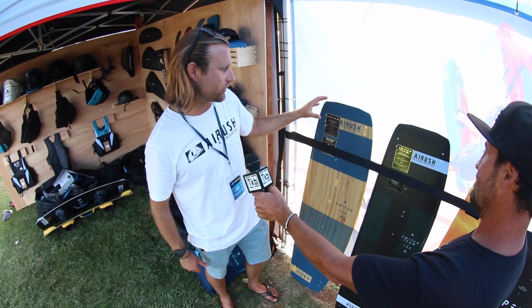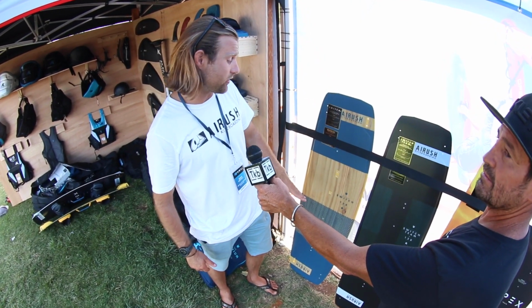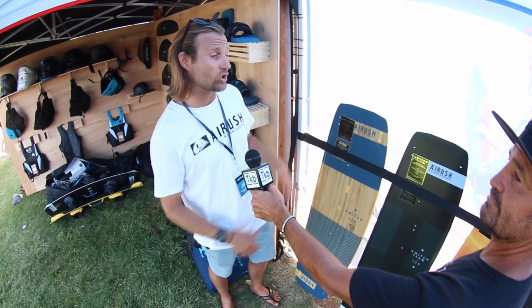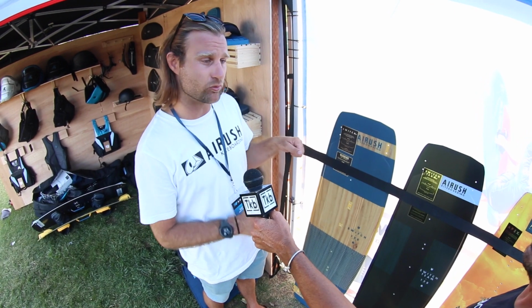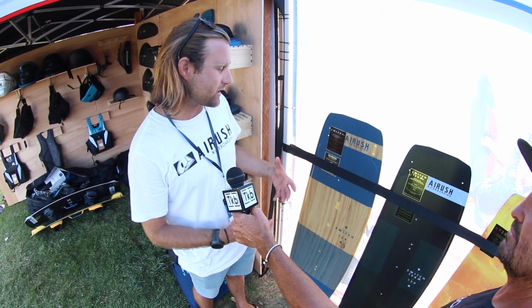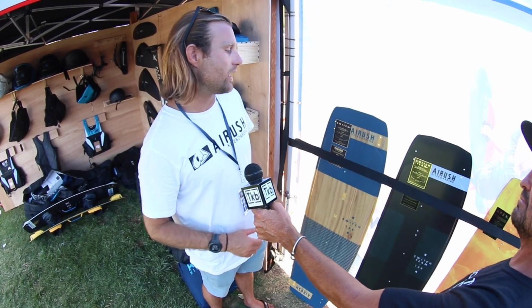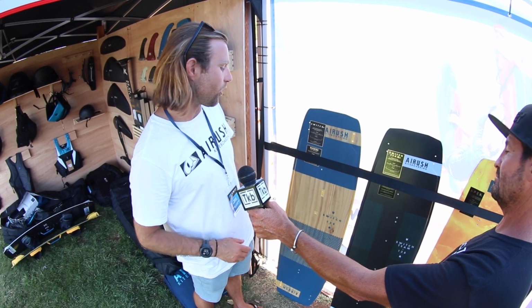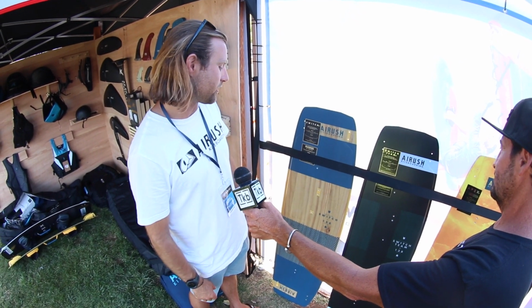I'll talk about both here. We've got the regular Switch, which goes from a 135 all the way up to a 150. So a huge spectrum of sizes there. And every size is tuned by basically the rider's predictable weight. So the larger boards are going to be stiffer, smaller boards are going to be softer, trying to tune in each board for the rider's correct weight and flex pattern throughout those.